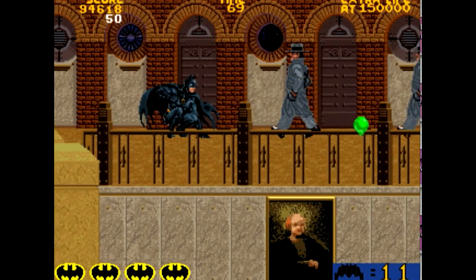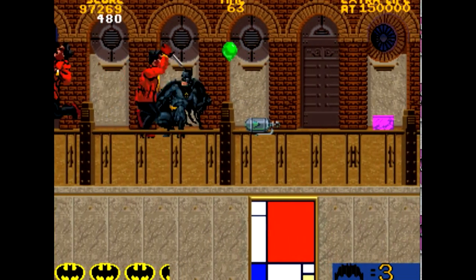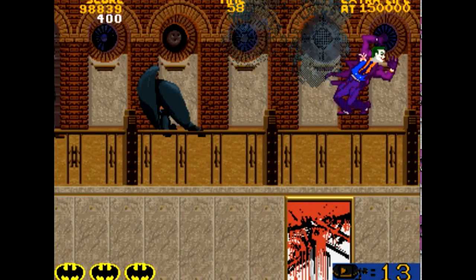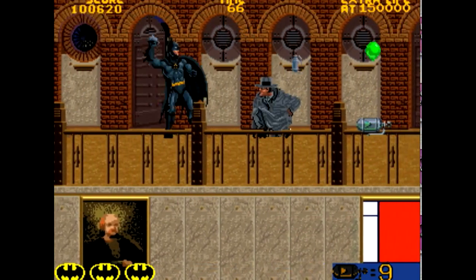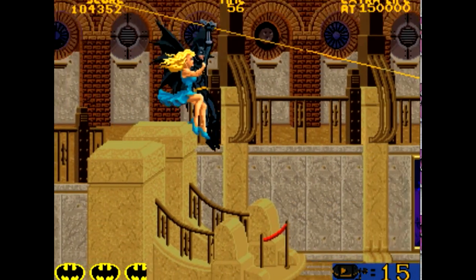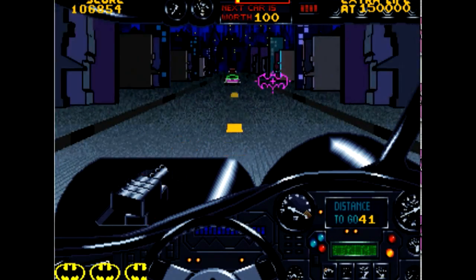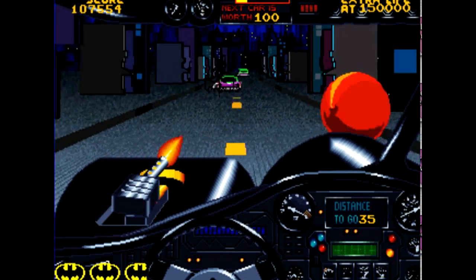Yay. Come on, should be the Joker here soon. I've got to save Vicky Vale. Fucking hell. Attacks from everywhere. Same old thugs. Oh, come on. Hey, Vicky. Whee! Full toys. Get in the car. Get in the Batmobile. Only shoot what? Oh, green ones. Oh, bollocks, got rockets.